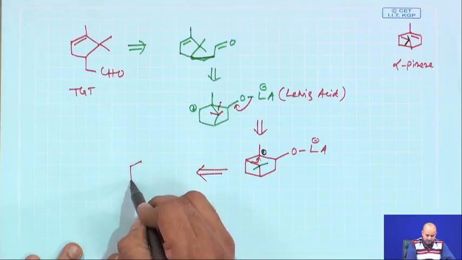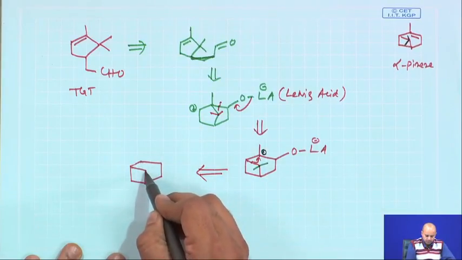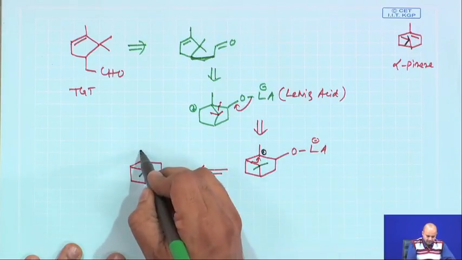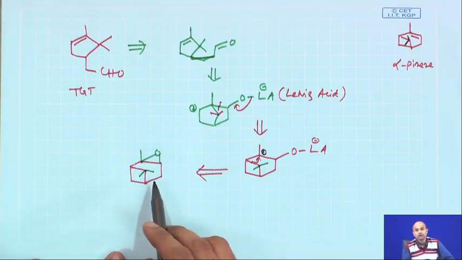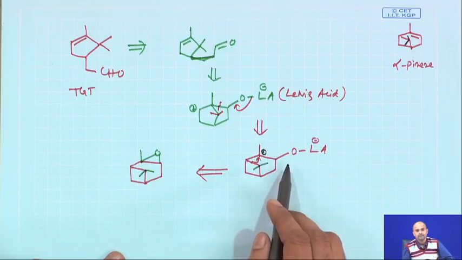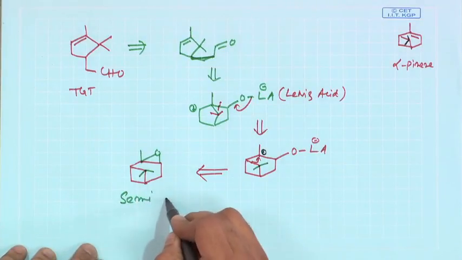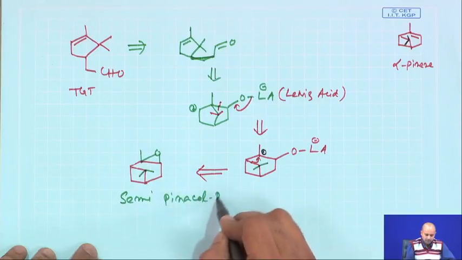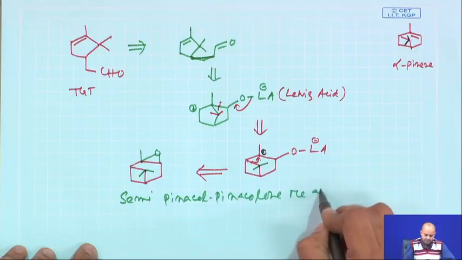Now, I am saying that okay, this is almost close to the starting material. How can you formulate it? You have 2 methyl groups which I am writing in green color, and if you have an epoxide something like this. Now, epoxide opening through Lewis acid. This is a very classical reaction we call semi-pinacol, pinacol type of rearrangement or Meinwald type of rearrangement. So, basically in principle it is a semi-pinacol pinacolone rearrangement or a Meinwald type of rearrangement.